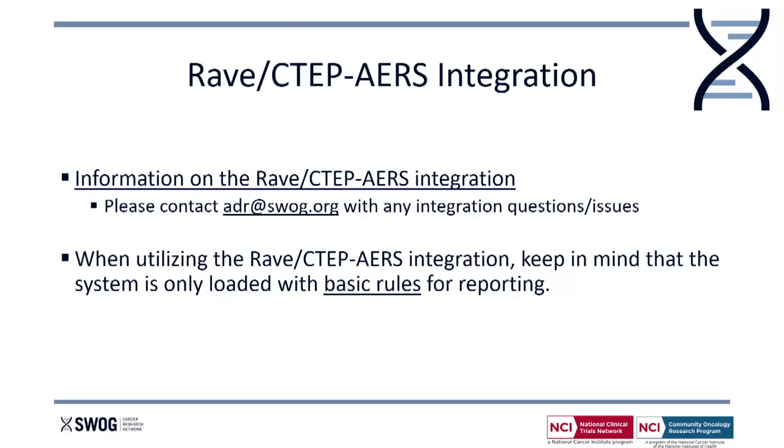One of the important things to know is that the integration uses really basic rules. To the best of my knowledge, it thinks that every grade 3 and above AE should be an SAE, but we know that's not the case in real life. So if you do get a recommendation in RAVE and it's not correct, follow the protocol. If you still have questions, call us, email us, we'll help you interpret those.